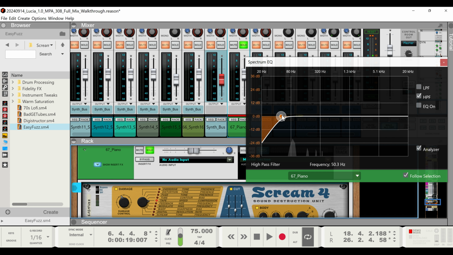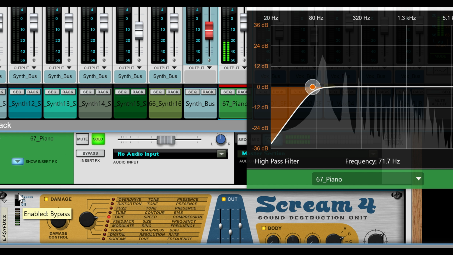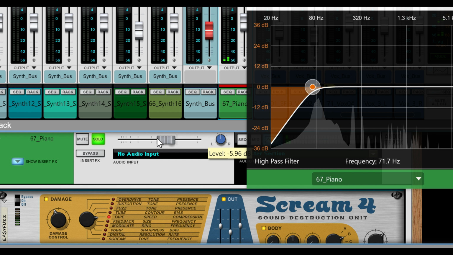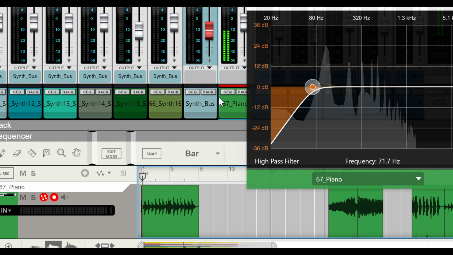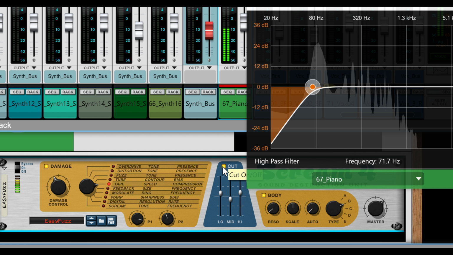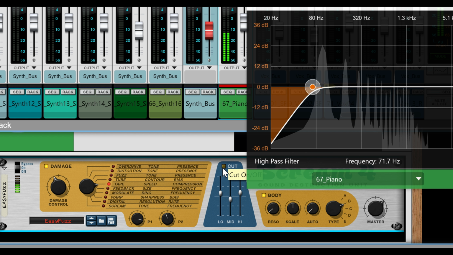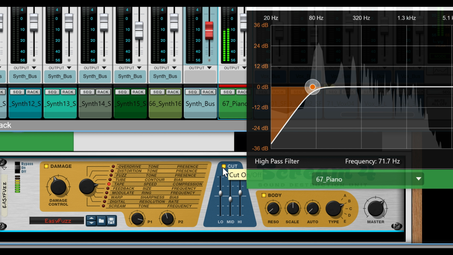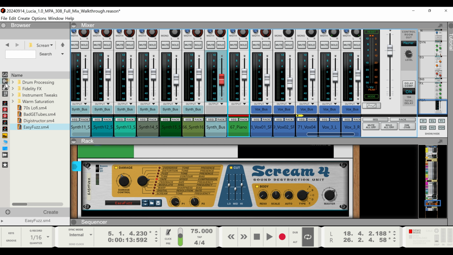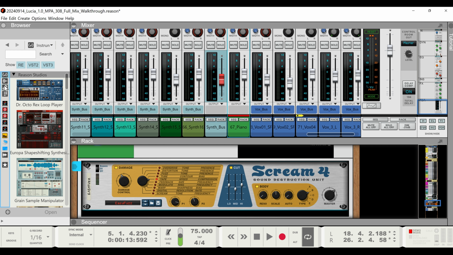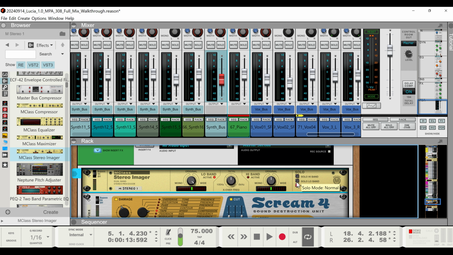It seems like it's added a little bit more bass to it. Do we want to do that? Fantastic. Okay, and then I was also thinking maybe we might want to do a stereo widening effect. Stereo imager. Let me put on a stereo imager before we do anything. Let's just see if this does much.